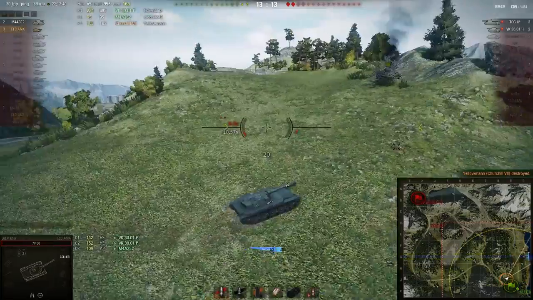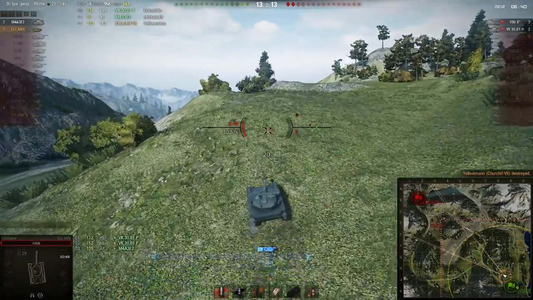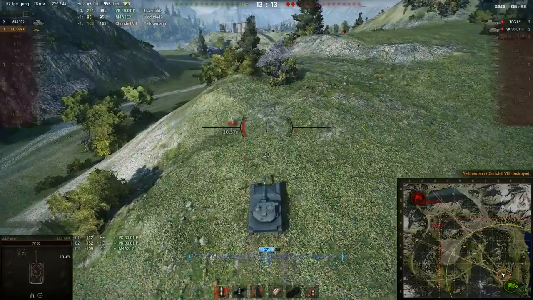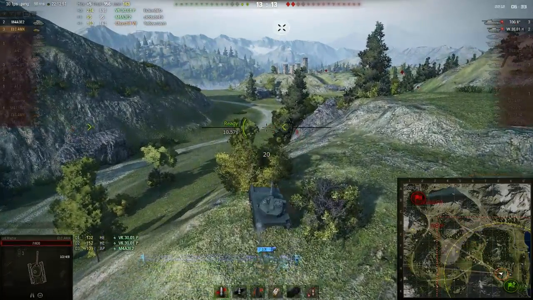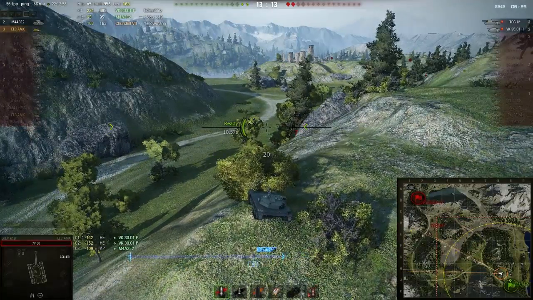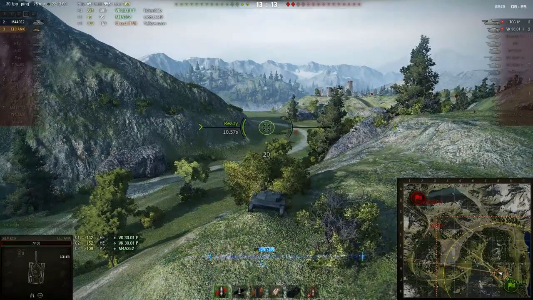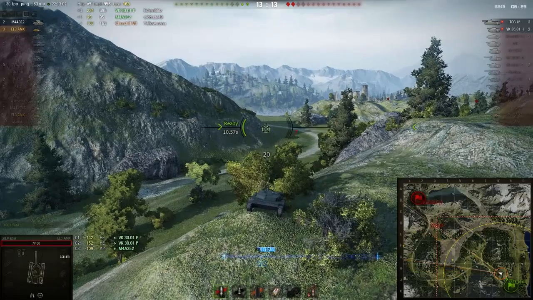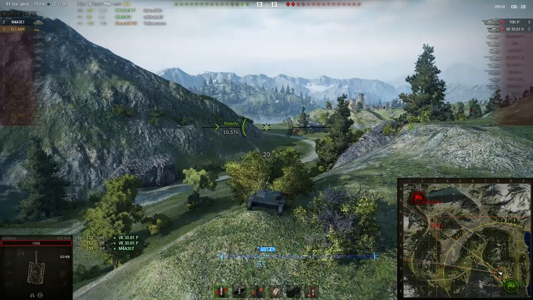Good job. That went good, but I played really carefully because if I had rushed forward, I would have been dead there. But yeah, I know. I'm actually going to use this bush as cover because, well, as you can see, I have only 7 health left. Anything will kill me if I do something wrong.